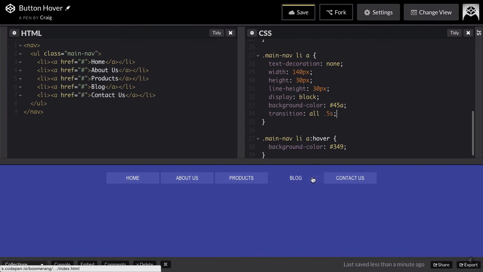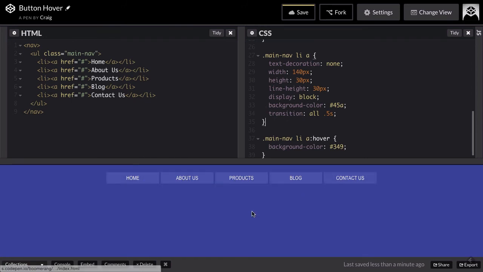So now when we hover over each of these buttons, we have a nice little subtle fade out. And that makes it a lot more interesting than when it just suddenly disappears. And I like the way that looks. And you can play around with that number a little bit. If you want it to go quicker, you could bring it down to 0.25 seconds or something like that. If you want it to take longer, you can bring it up to 1 or 2 seconds. But that's our first initial fading animation.